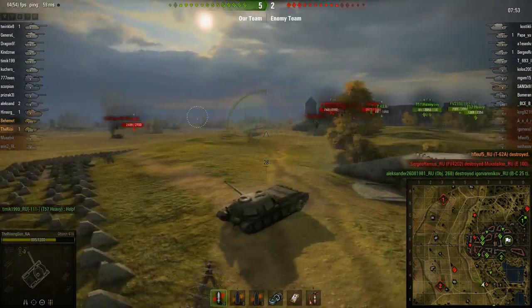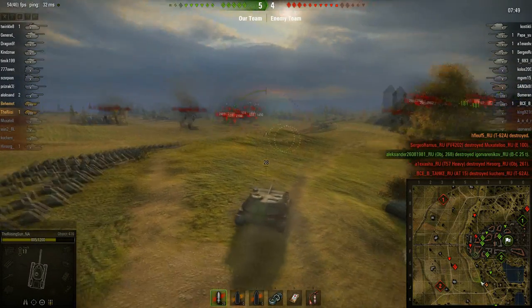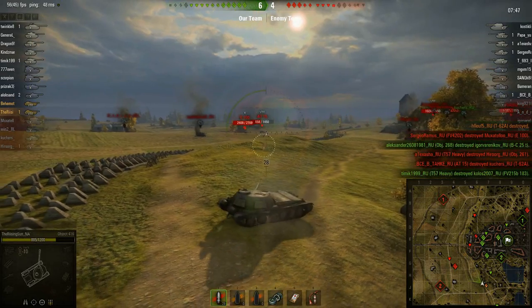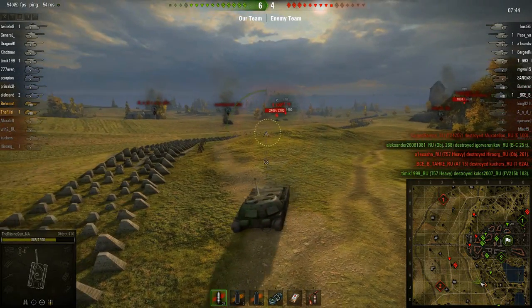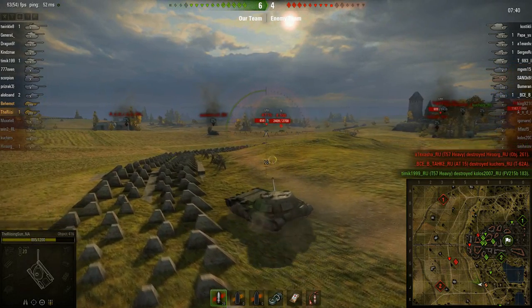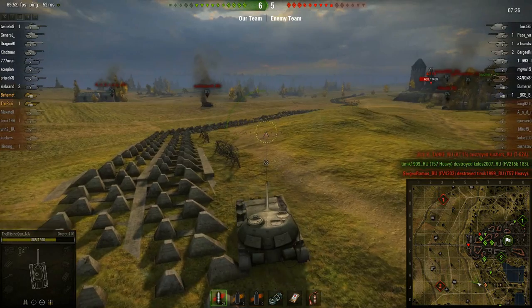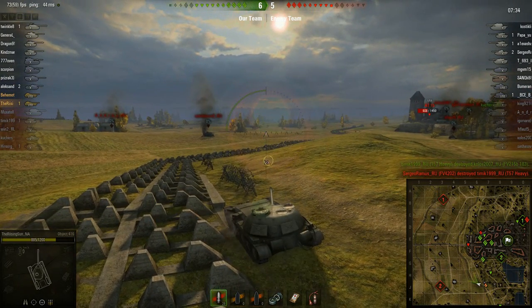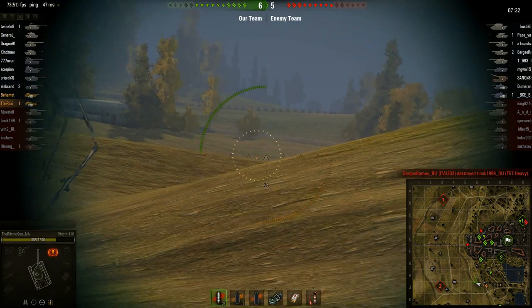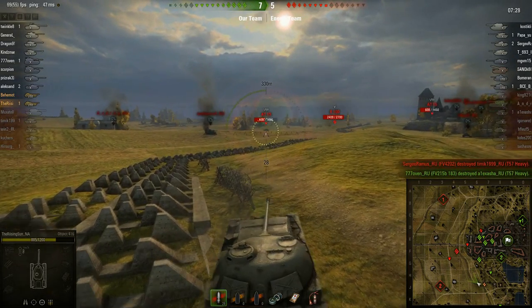And then back to the E100 and the penetration. This is a tier 8 in a tier 10 game. I just penetrated the front of that dude pretty easily. And let's see if I can penetrate this AT-15. Disappeared. I can see down onto the field there, but there's a hill in the way, so nope.